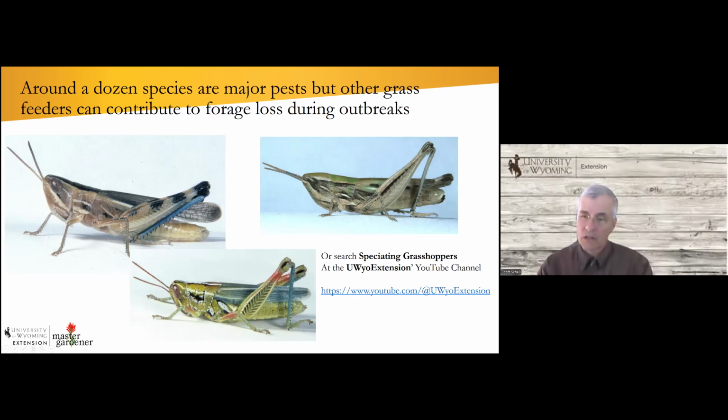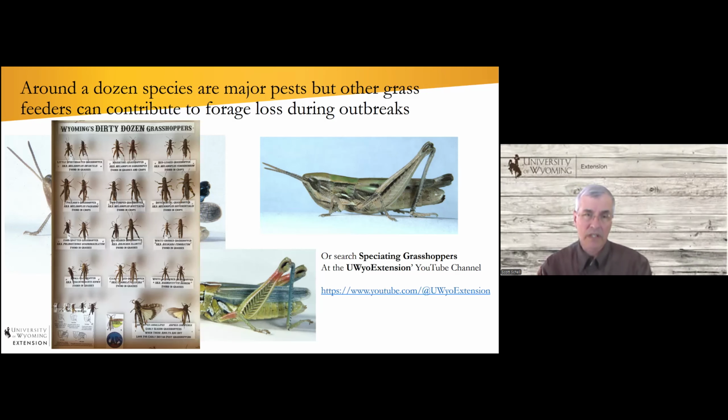So there's some information on YouTube about species eating grasshoppers at University of Wyoming Extension's YouTube channel. And then, of course, you can also get help from your Colorado Department of Ag, CSU Extension, or APHIS in some situations. Here's just a picture of a display that we've made up and given our county weed and pest offices to help them help their customers in the state.